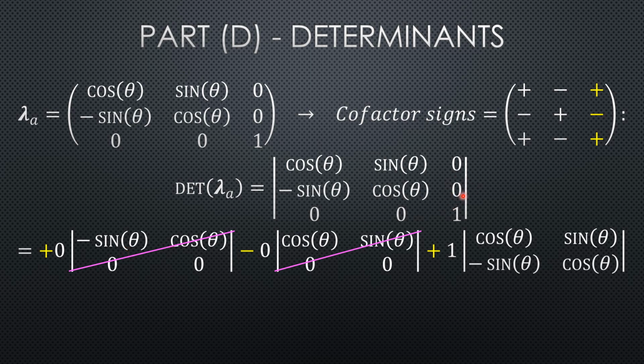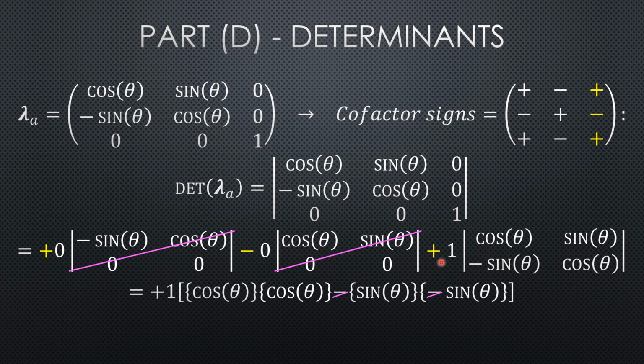Now, when we get to this element, we have to cross this row out, this column out. We have cosine, sine, 0, 0, 0, 0. Good to go. Lastly, get rid of this row, get rid of this column. We have nothing but sine and cosine inside, which is perfect. As you see, because our minor determinants are being multiplied by 0, we don't have to evaluate them.